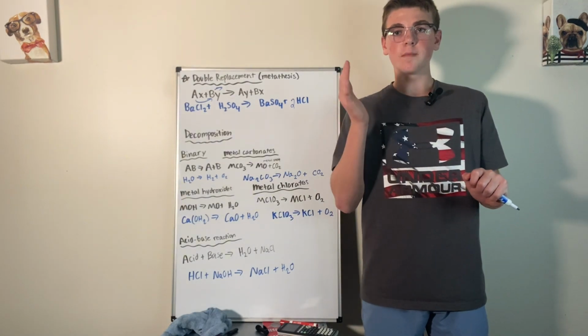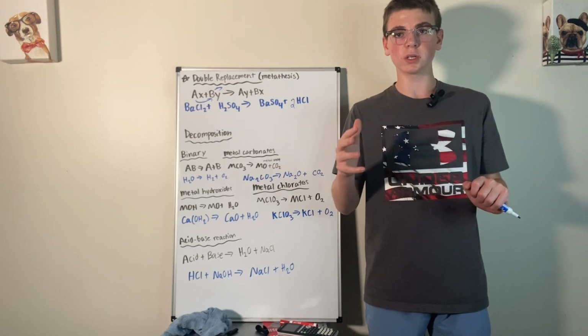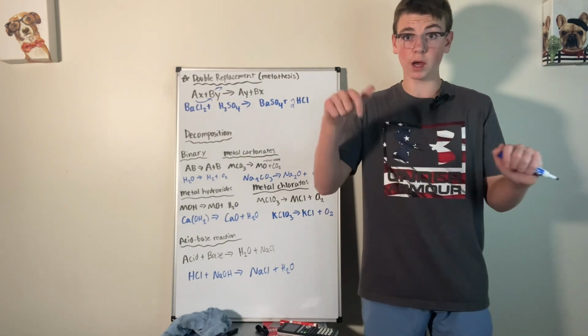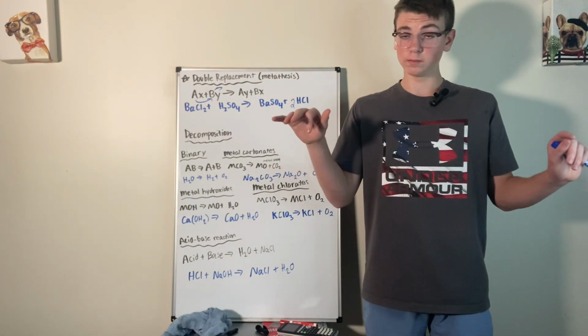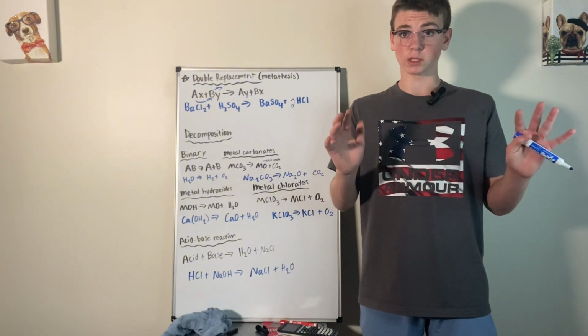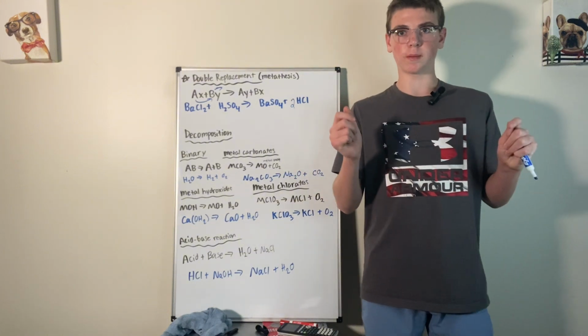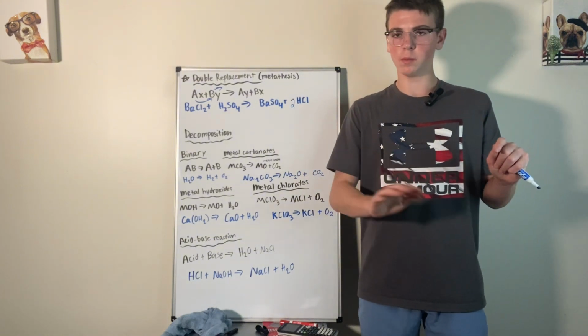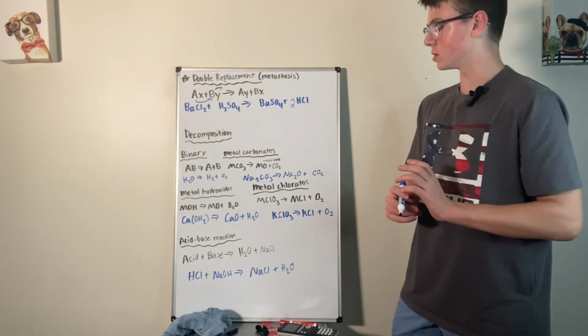So you could change two metals or you could change two non-metals. An important thing is metals can be interchanged and switched with metals, and non-metals can be switched with non-metals. Don't be switching metals and non-metals, like a metal switching with a non-metal. Don't do that. It won't work out as well as you think.